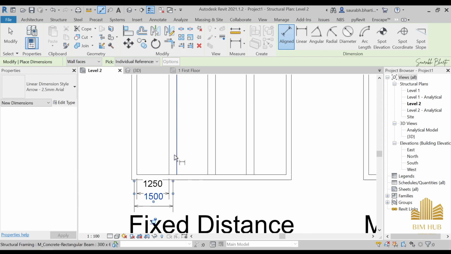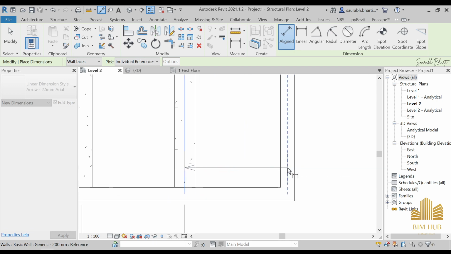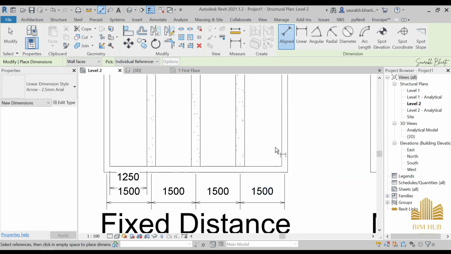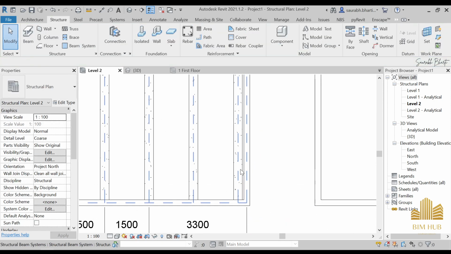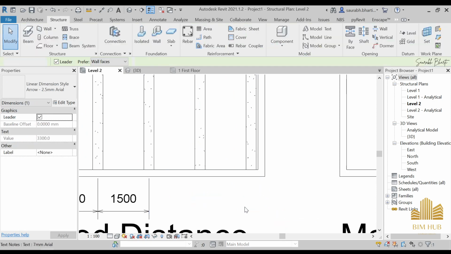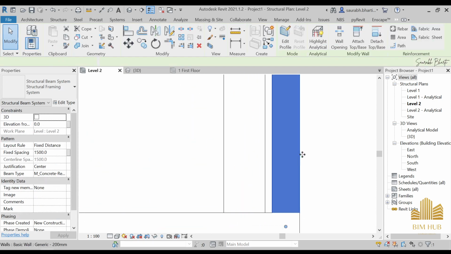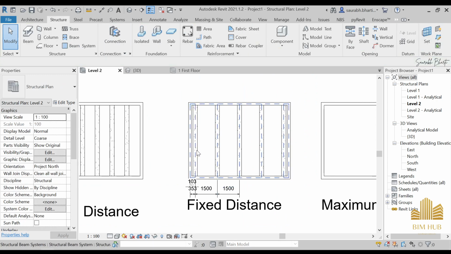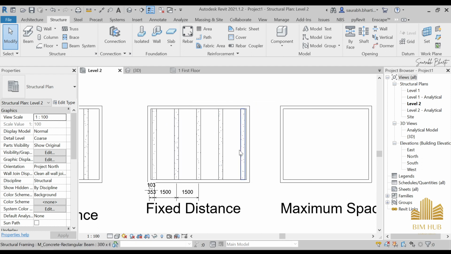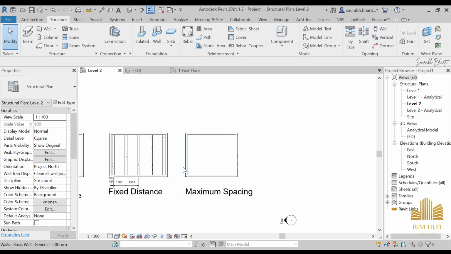And over here also, if I do the same thing, I will see that it is a fixed distance of 1500, and our last distance is a little bit more than 1500, I think so. Oh okay, it is at 1500, but what if we just change this size? Now you can see that it is at fixed distance of 1500, but there's this space left out over here. So it will just make whatever number is present, and whatever is left out will be divided on the end side.